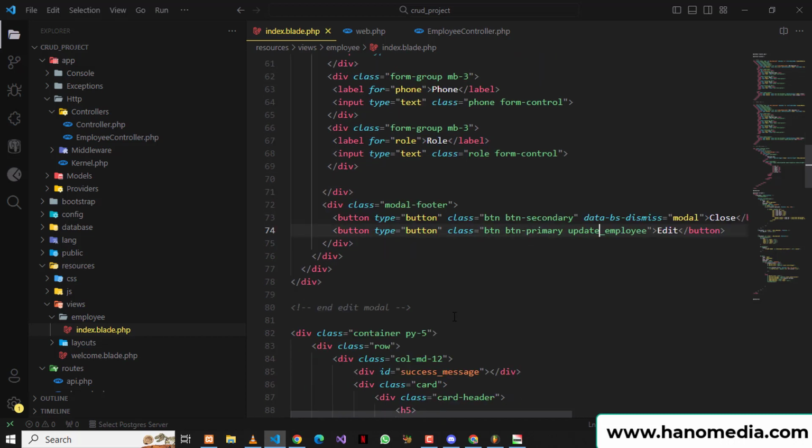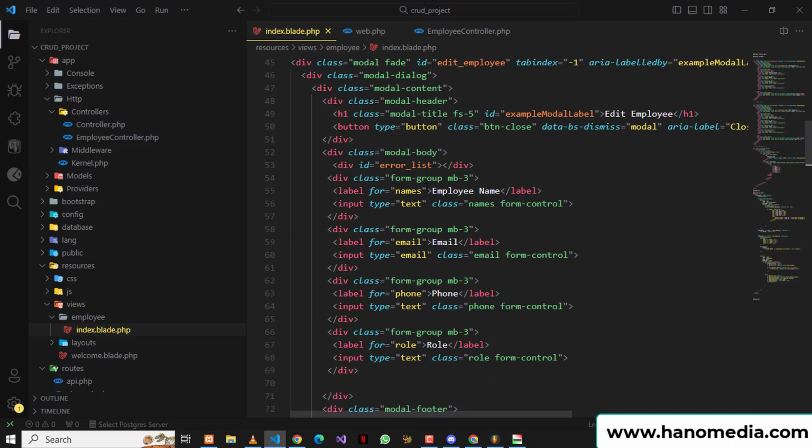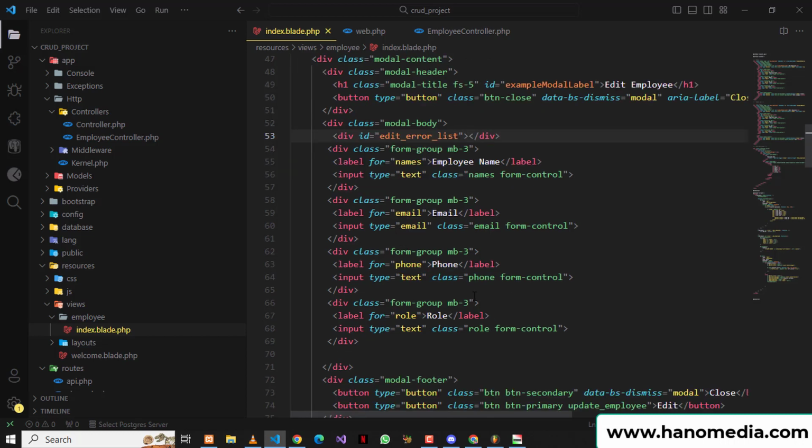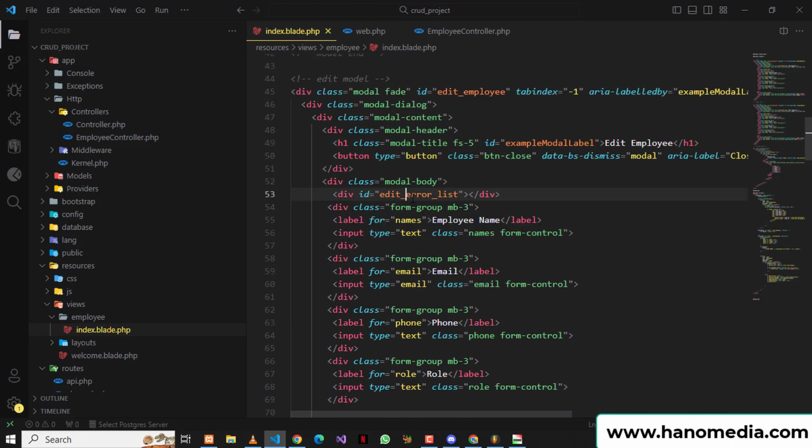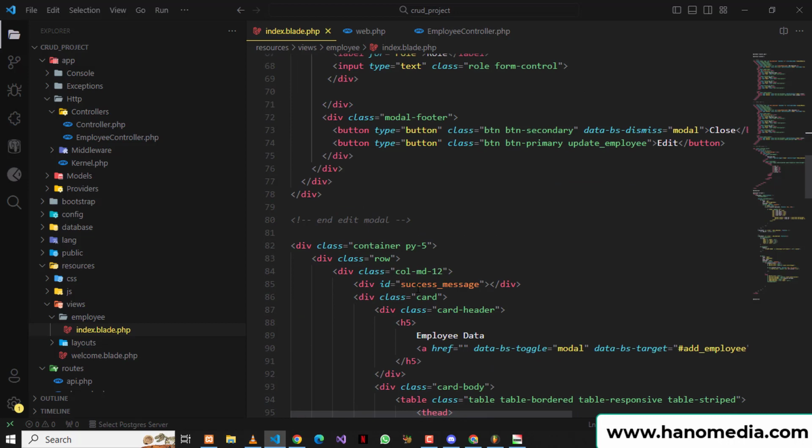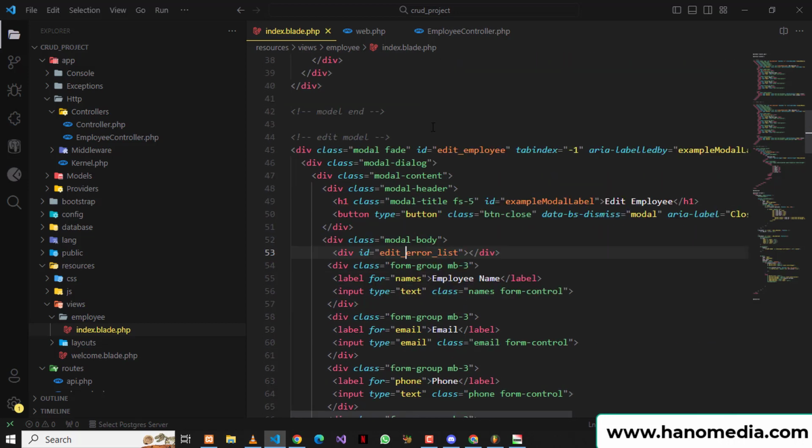After we are done with that, I'm going to add, and I'm also going to edit here, and I'm going to make this error list from the edit, so as to never cause ambiguity between these error lists, because we have this error list and there is also another error list for another model. And the other thing we need to do here is pass in some IDs so as to be able to set the value.